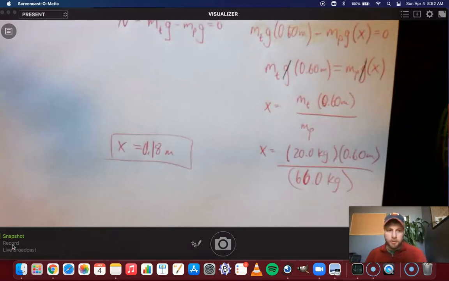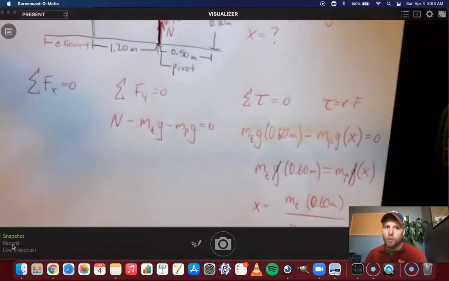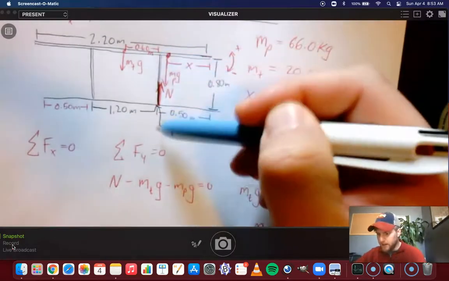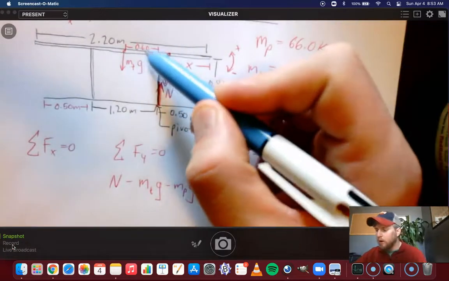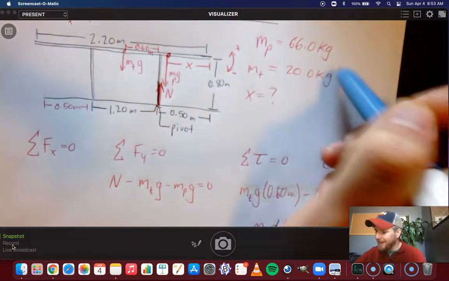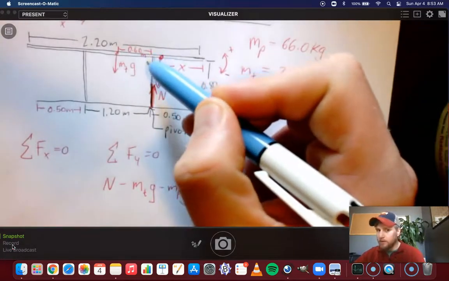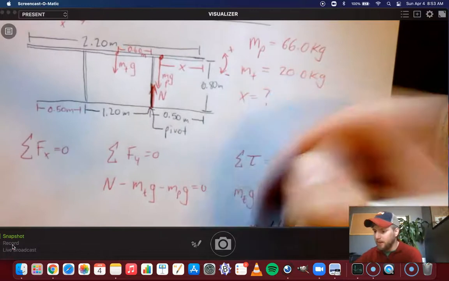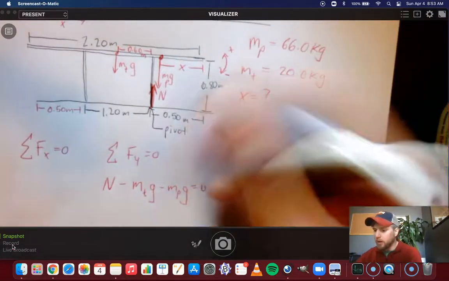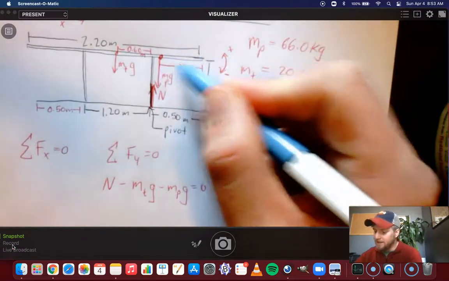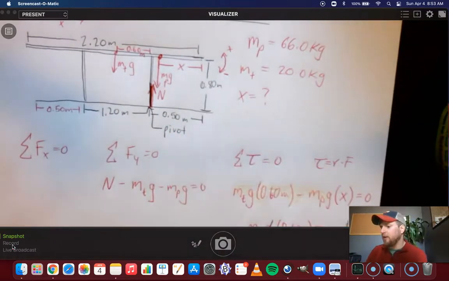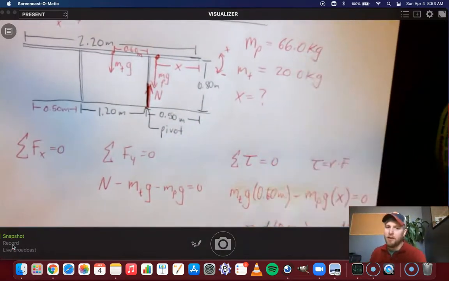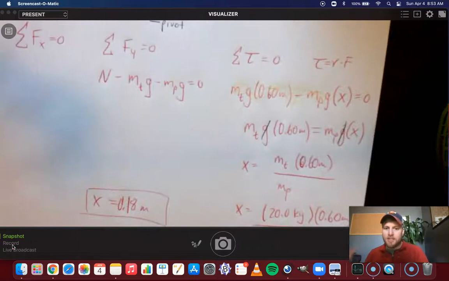Now, we should always do a quick gut check to see if that makes sense. What we were saying is that from our pivot point, which was this table leg, the mass of the table, which is just 20 kilograms, is a distance of 0.6 meters away. So it's lighter than the person, so we should expect the place that the person can sit from the edge of the table to be quite a bit smaller. So it ends up just being 18 centimeters, a smaller distance here. And it's reduced by about a factor of a third because the person is about 3 times heavier than the table.